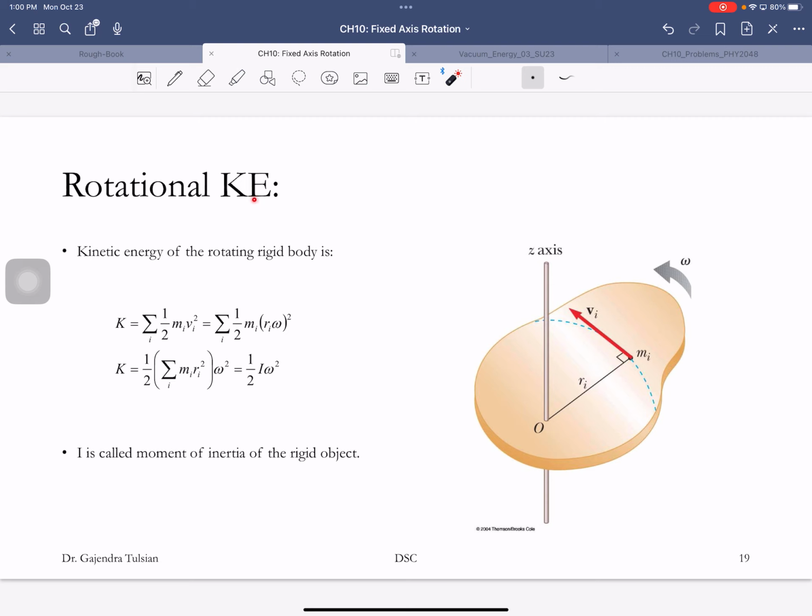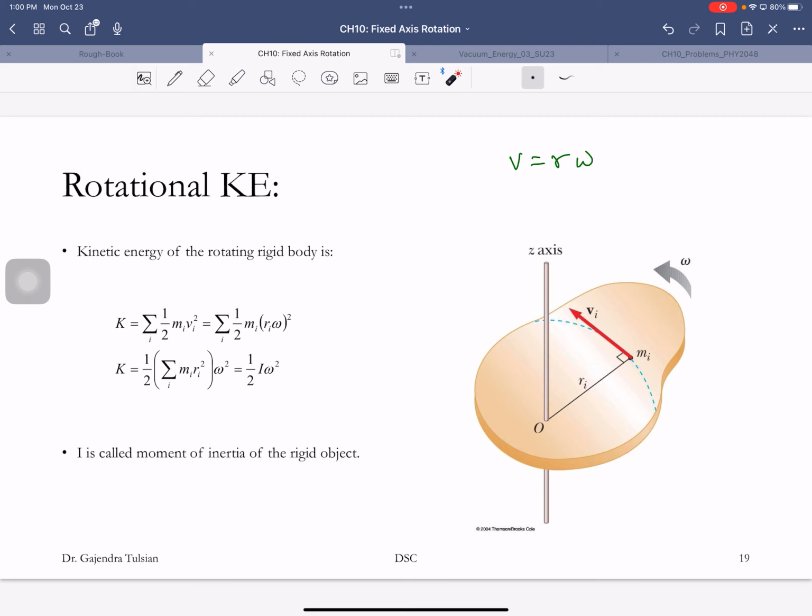Okay, when do you have kinetic energy? When you're moving, that's when you have kinetic energy. So here's an axis of rotation, and there is this object rotating like that. And you saw that the speed of any given point is given by v equals r omega. So the further out you are from the axis of rotation, omega is the same for every point on the object, so the further out you are, the greater your speed.